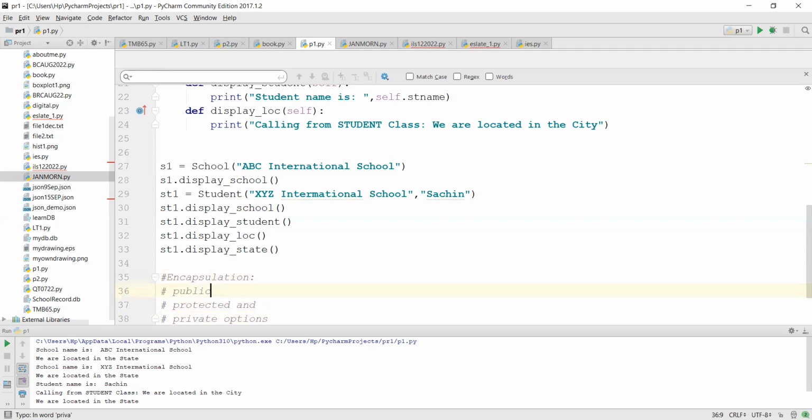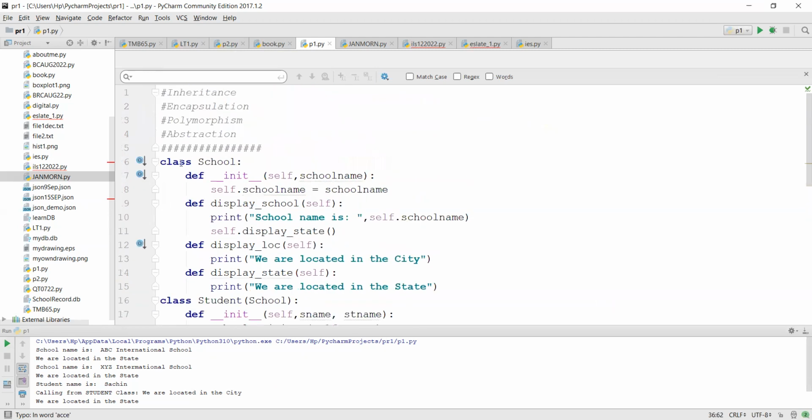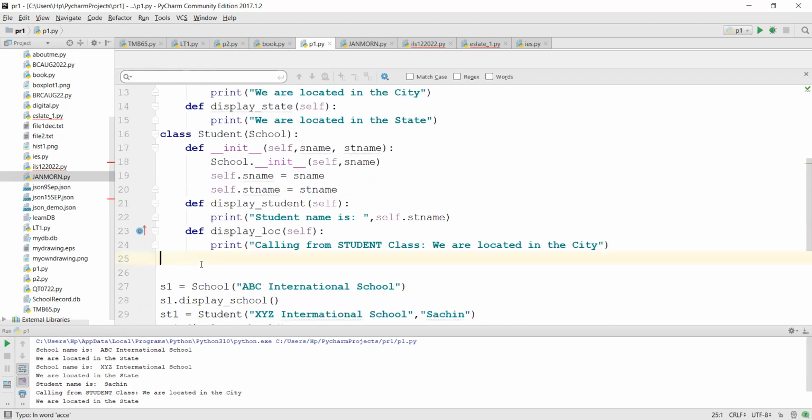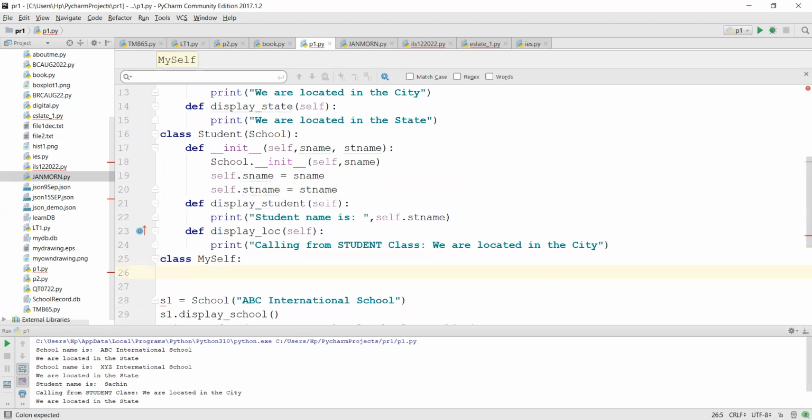Public members apply for both variables and functions. Public members are available to be accessed by anyone. That means if you have a class here, school, and let's say I declare another class called class myself, and I do not extend this.